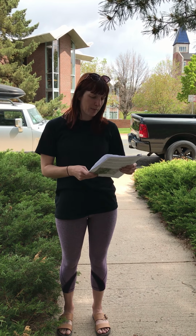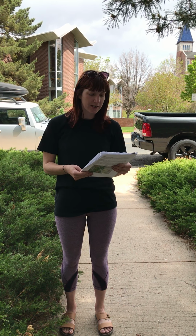DU's campus was built in the late 1880s, and it was originally built more central to downtown Denver. But as the city grew and became more industrious and more polluted and noisy and smelly, the university decided that they wanted to change locations. And so they actually received a donation from Elizabeth Iliff Warren, who gifted $100,000, which doesn't sound like that much, but I think nowadays it's a couple million. But she gave this gift and said, find a new location, basically. And so the university went out and scouted different areas in the Denver area to move the campus, and found this spot right here where the university currently sits.